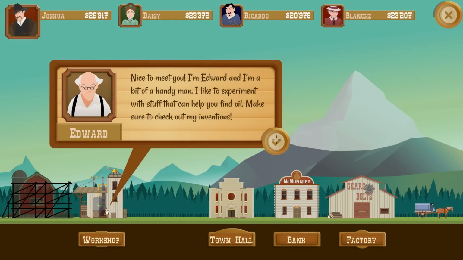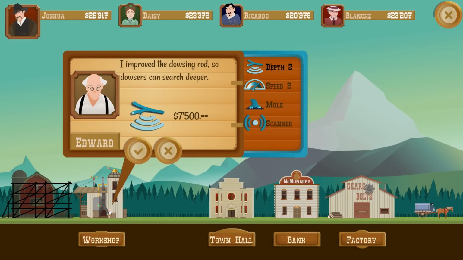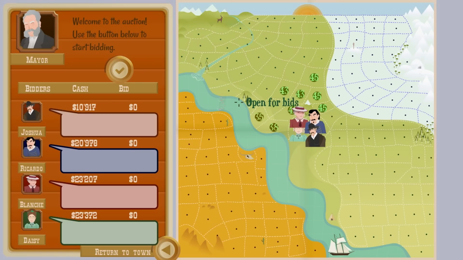And now we have some inventors. Okay, so this is the workshop. We're gonna get a couple. This is gonna be stables, and there's gonna be a bar here. Now the first thing I'm gonna do is get depth number 2 for the dowsers to research or go farther down. And then also I think I'm gonna spend the 7,500 right now to get the oil faster as well. Now we go back into town hall and we just kind of rinse and repeat.